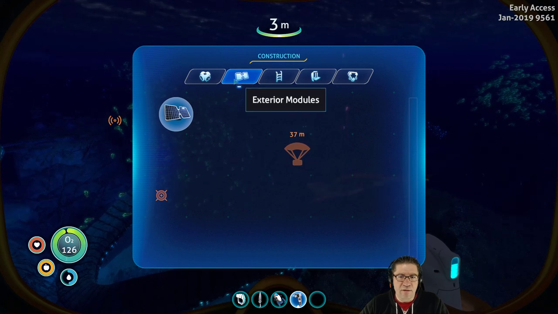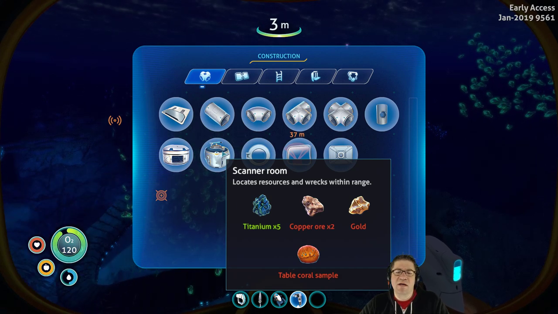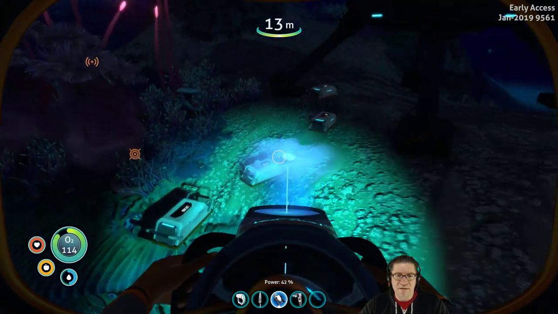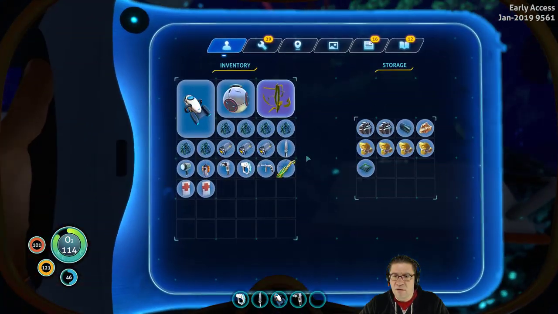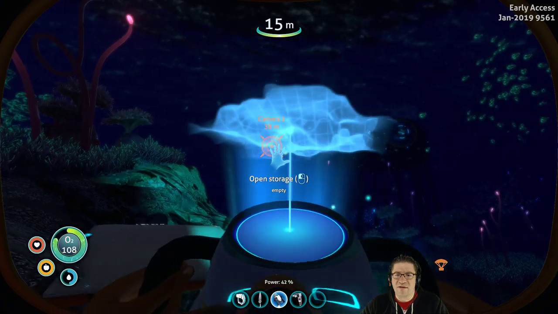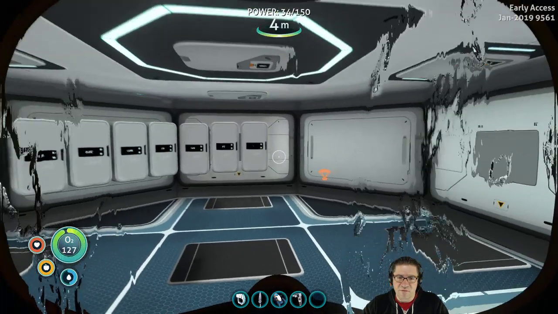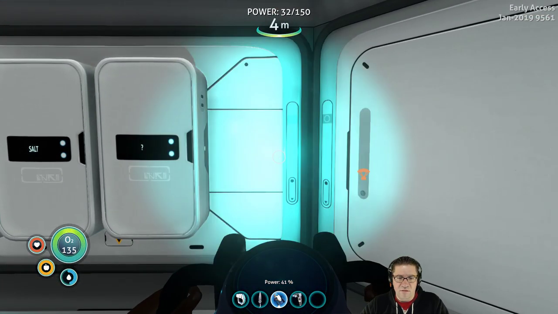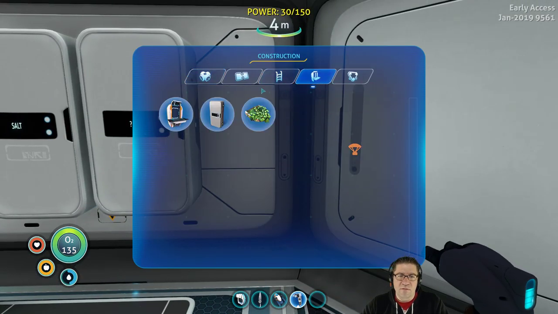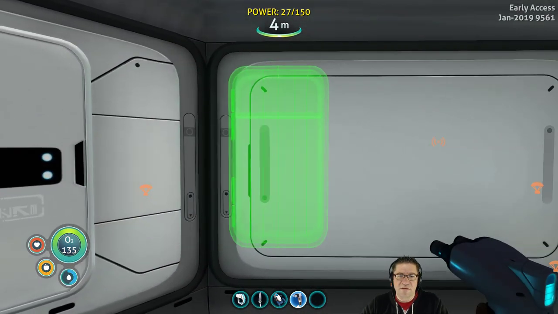Alright. Don't freak me out like that, dude. Alright, I need 2 copper ores, a gold, and some table coral. Let's head over here. Oh. Here, we're gonna start transferring stuff over. I completely forgot about the sulfur crystalline stuff. What am I doing? Stop that. There. Come on, please fit. What a waste.